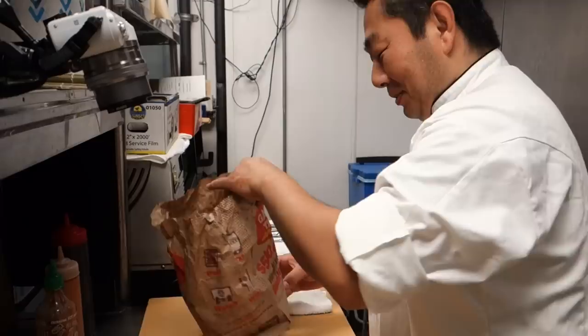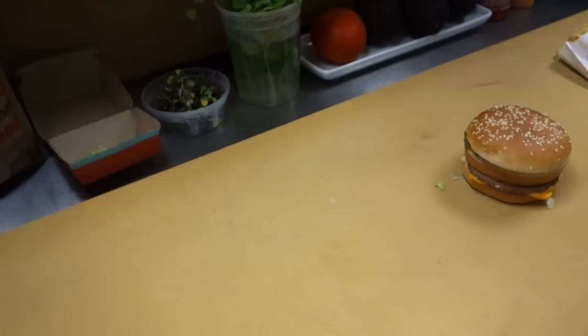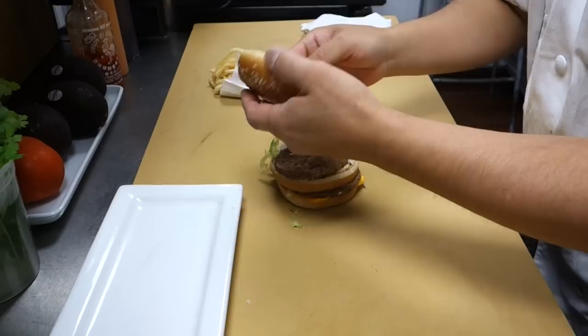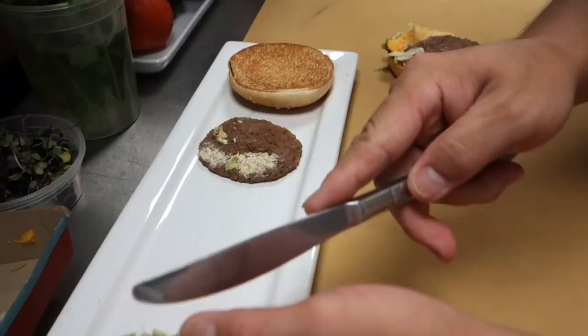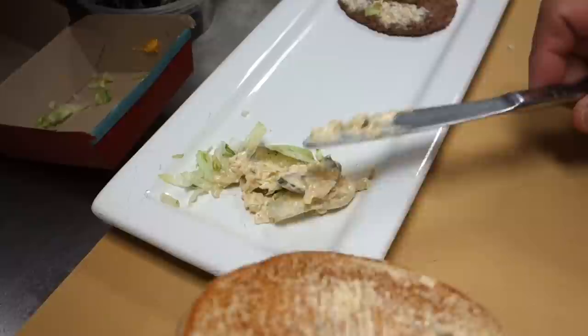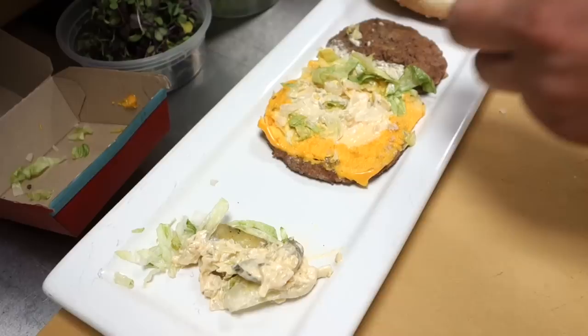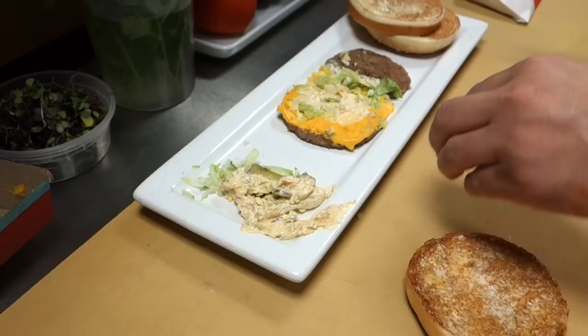Okay, so I'm gonna split all the ingredients. I'm gonna keep this in here. I'm gonna split the one by one ingredients, set up on here. Like you say, I'm gonna put in the bread and the meat. So this is a double one, so I'm gonna keep these things here for now. Kind of a dissection. They did this in high school, but with frogs. Cheese, lettuce and another piece of meat is here. I'll take a little bit of sauce out.